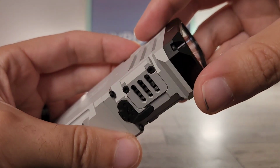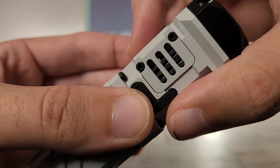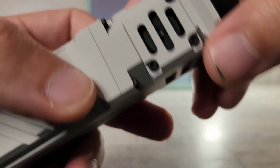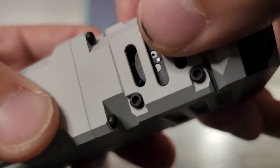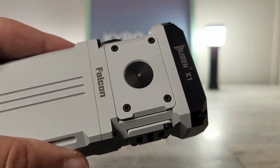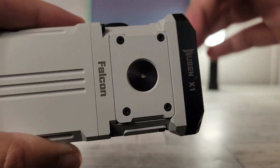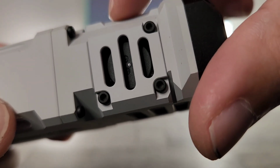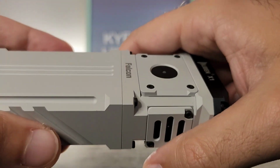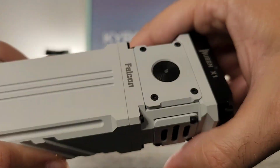Now as we move down the light a little bit, you'll see on this side right here, just above the USB cover, it's got a heat sink in there. And if we flip the light over, that's actually a cooling fan. So when you turn this light on turbo, it takes, I don't know, maybe 20 to 30 seconds or so, enough time to let the light start to get a little bit warm in the head. That fan will kick on, and it's actually really going to help regulate the heat, and it's going to help it sustain and hold high outputs for much longer.